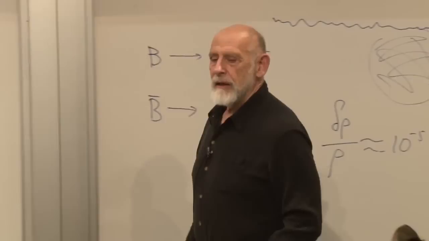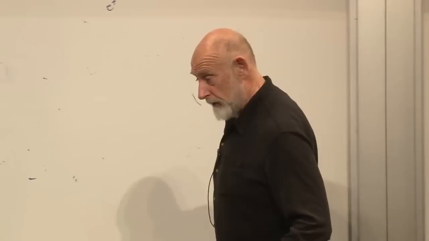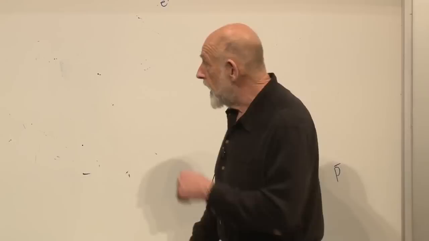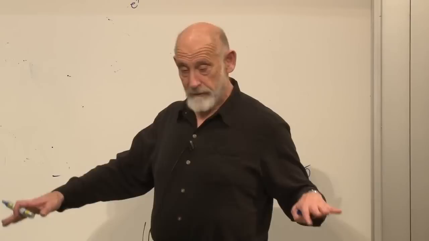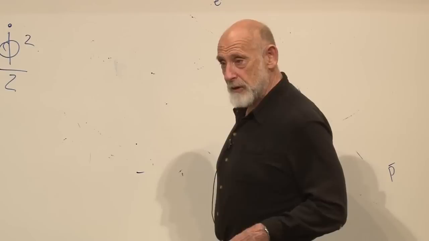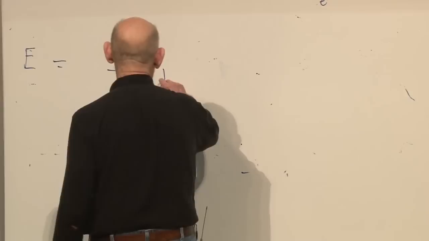Then, typically, there is another term which has to do with gradients in space. The dot is a derivative with respect to time, d phi by dt squared. All right. There are also terms in the energy which have to do with gradients in space. Gradients in space also store energy. But since we've assumed that the field is homogeneous and is not varying in space, which we can justify later, there are no gradients in space. And so this is the only term in the energy density that has derivatives in it. Then the other thing that can be there is a potential energy, which is plus V of phi.